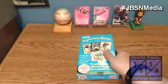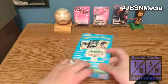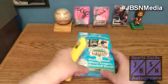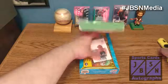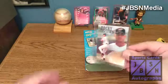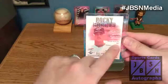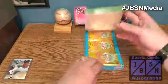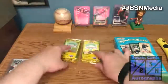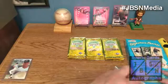Wish me luck, everybody. I appreciate you stopping by the channel today. I've had this box for quite a while — I got it from Steel City Sports Cards. There's the box topper, which we'll take a look at now. It's going to be of Rocky Biddle, numbered 262 out of 900. He was with the White Sox in 1997 and I believe he did play in the majors. I figured with the World Series kind of finishing up, it would be a good time to go ahead and open this.